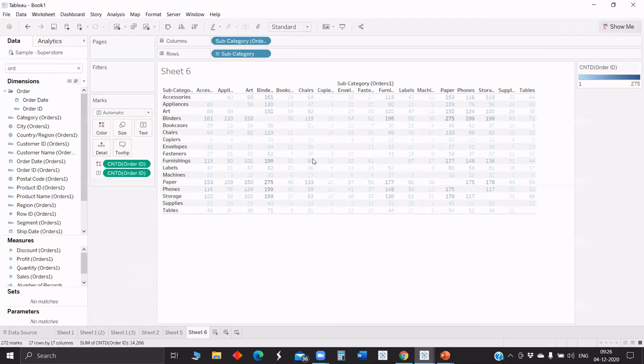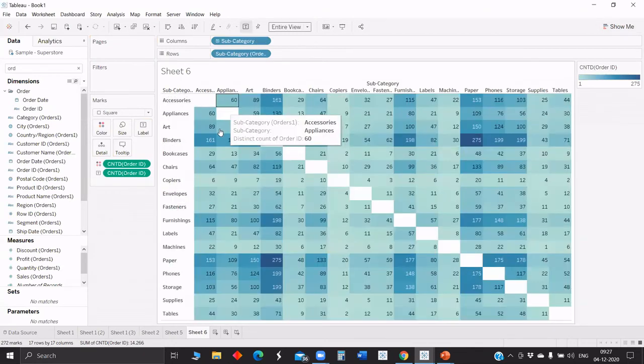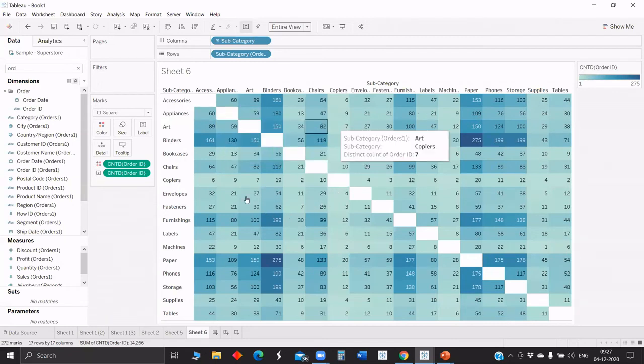I have given not equal to for subcategory because we are interested in basket analysis, and we are just trying to explore whatever is bought together. So if you give not equal to, it will show all others except the one on the same. For example, someone would have bought only accessories, so all those will be removed, and it will show us only the items which are bought together.